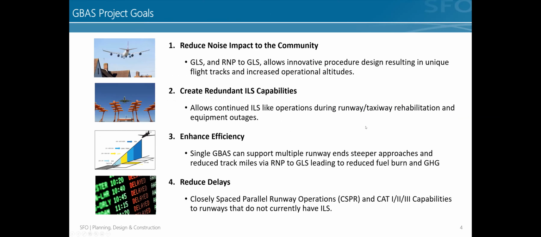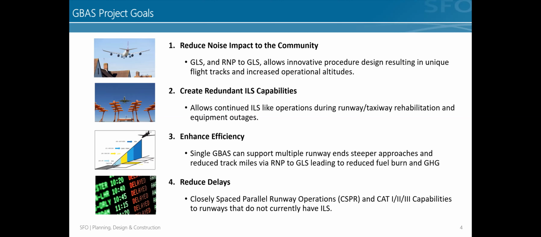As we've talked about before, just to refresh, our goal here at San Francisco with this project, number one, is to try to reduce noise impact to the community. This is being afforded to us through some opportunities to create unique, and we use the term innovative, procedures that could potentially reduce the noise footprint on certain areas of the residents here in the Bay Area. And that's really our number one goal here with investing in this technology.